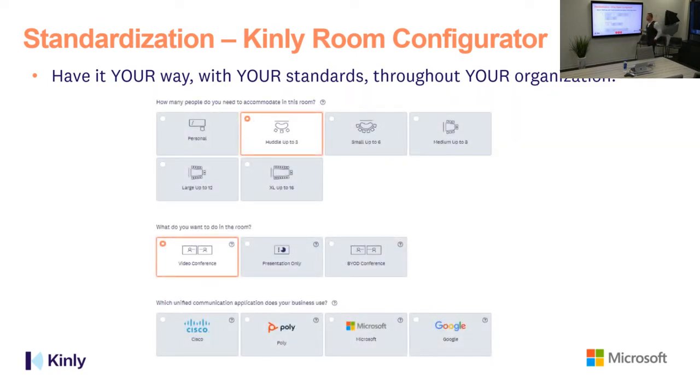You can see from this slide here, it's a click-as-you-go model. So select a huddle room. Do you want video conferencing? What platform do you use? Et cetera, et cetera. And it takes you through a whole host of options. Really feature-rich, really good. But the important part is it locks down the buying decision. So you don't have to worry about purchasing in Europe when the decision's being made centrally in the US, for example. It can be rolled out nicely.